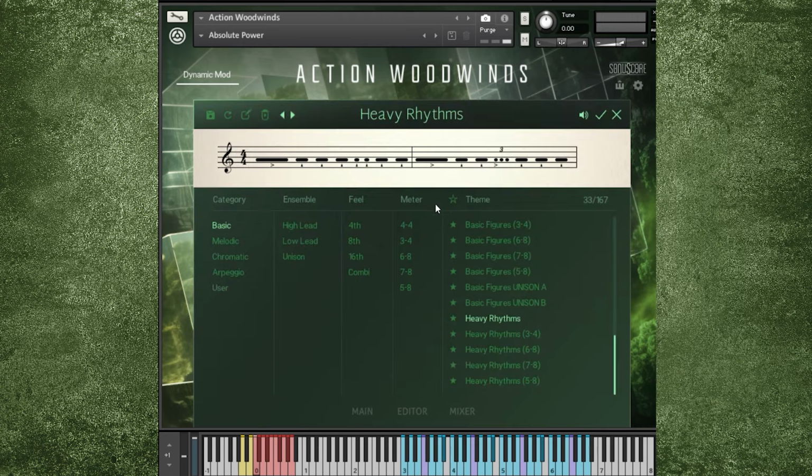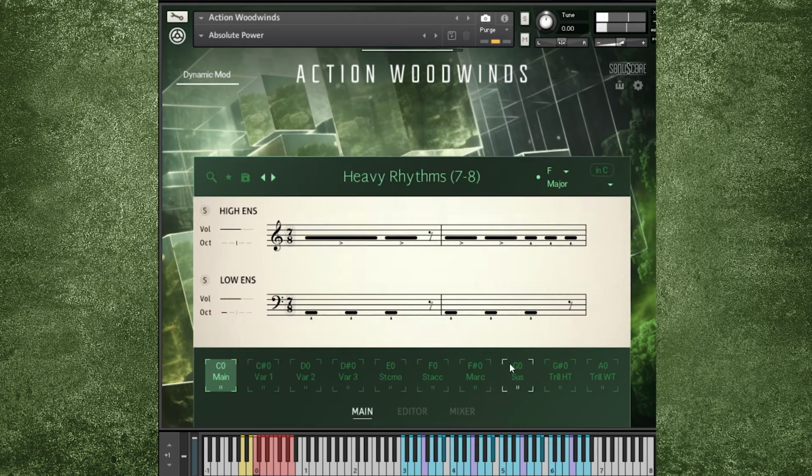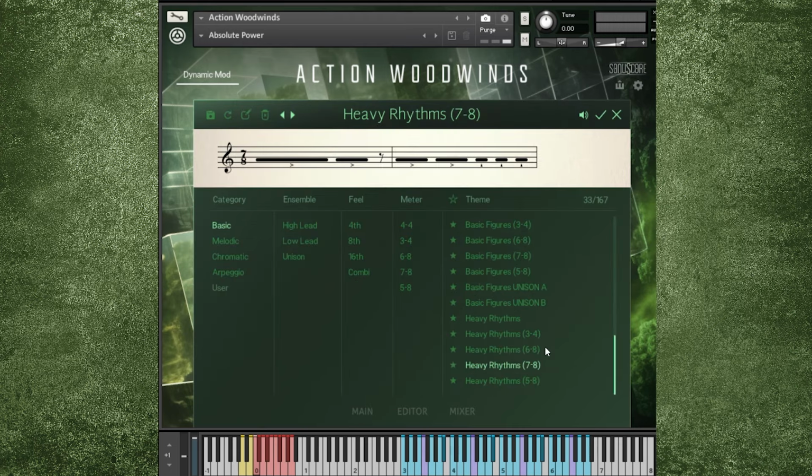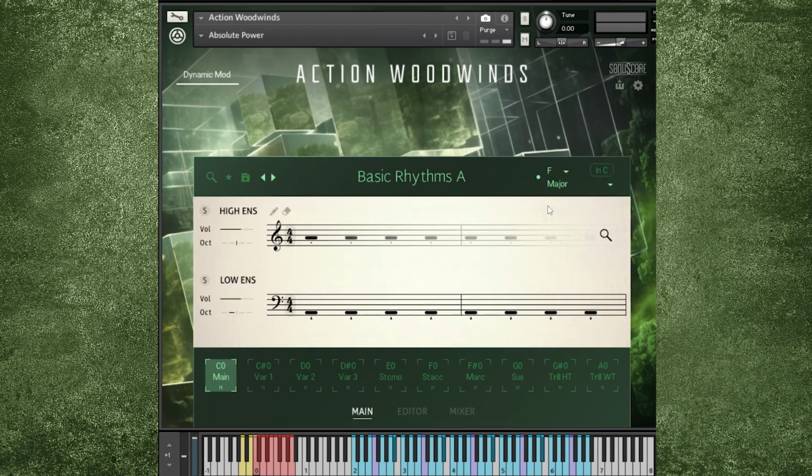Let's do another heavy rhythm, 7/8. Lovely stuff. Oops. And then just some basic rhythms.